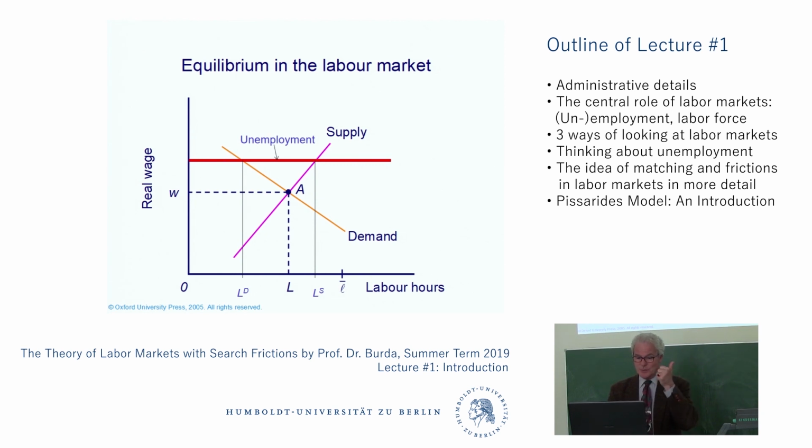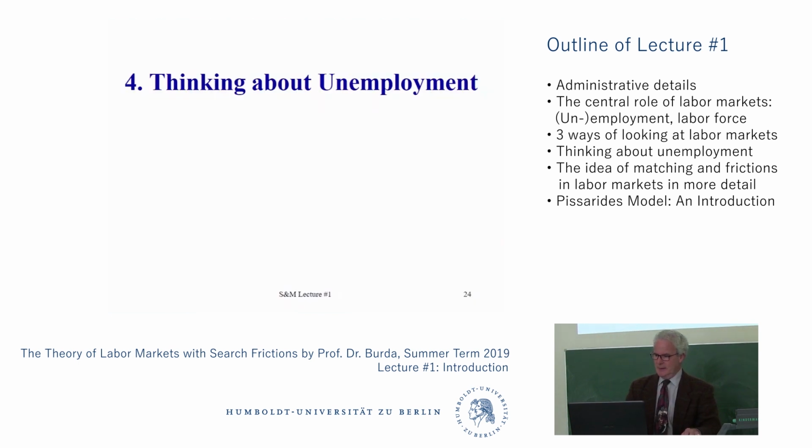So there you see unemployment is quite obvious, right? It's the distance between labor supply and labor demand. Because at that wage, workers want to work, and what firms actually want to demand at that given wage is much less. So that distance between LS and LD is exactly unemployment. This is basic stuff, but again, it's going to get complicated in a second. So we already have two interpretations of unemployment, and this course is about the third interpretation.